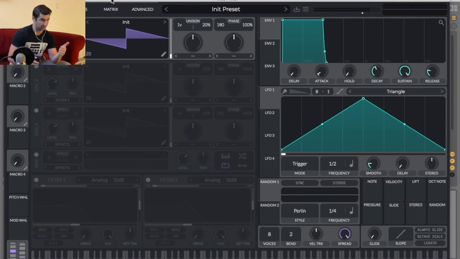Rule number 1 is I can only use Vital. I can't use any other plugins, whether they're stock in Ableton or a VST that I downloaded. Rule number 2 is that I can freeze and flatten. I think this is going to be important because, as you can see, not only am I recording this, but also making the music, so this is going to be a very CPU-intensive project. So I'm going to use a lot of freeze and flattening and resampling. That should make it a lot easier on the CPU.